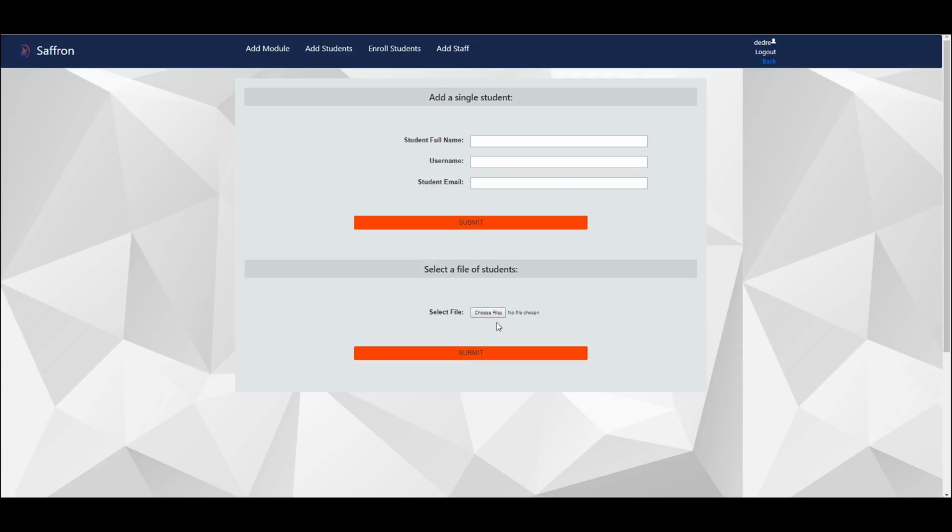Or they can choose an Excel file to upload, which contains a bunch of students to upload at the same time. And what the time series prediction system will do is take that Excel file, analyze the spreadsheet within, and take all the necessary data from that Excel spreadsheet and add that data to the database. So let's try and add a single student.